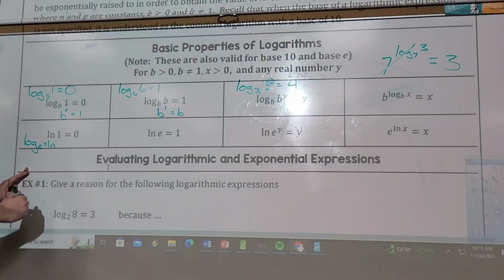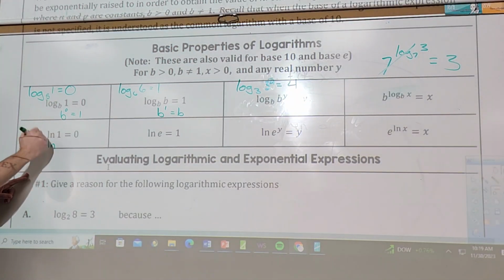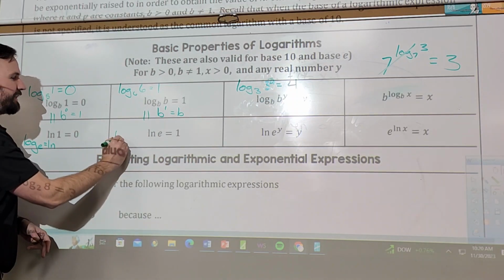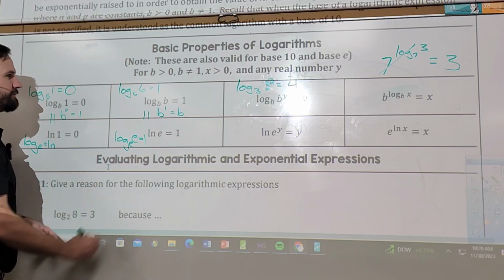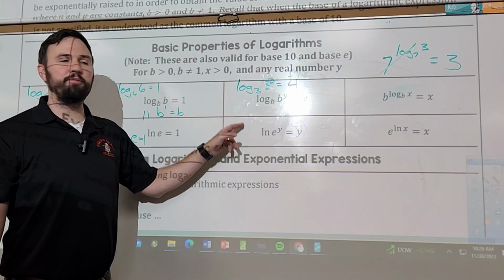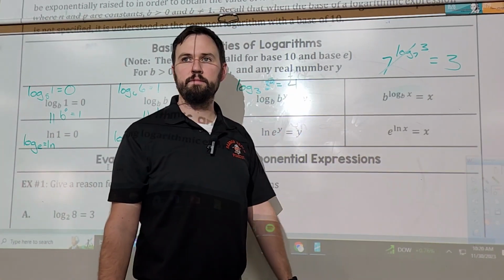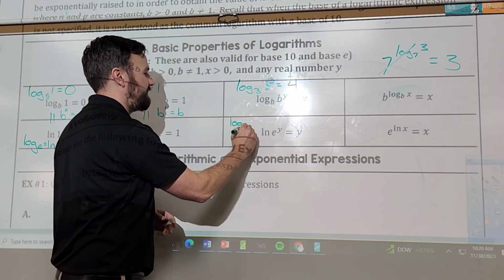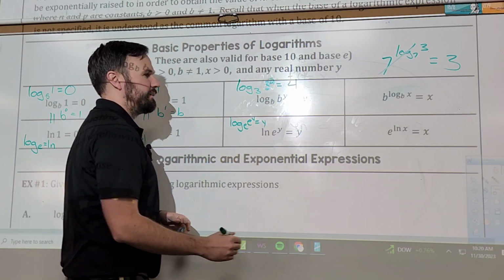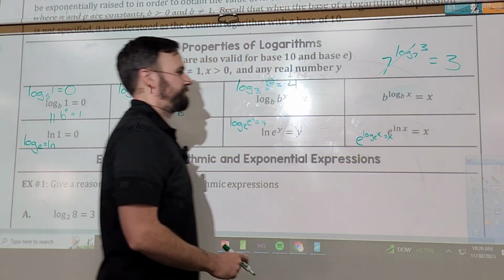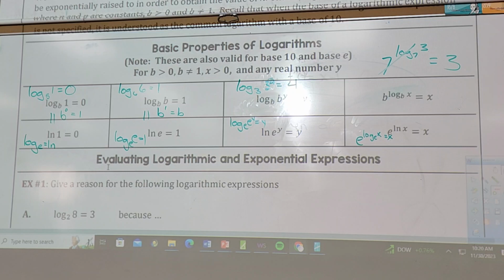So that's the natural log. So aren't these the same property? This is just saying log base e of 1 equals 0, right? These are the same. These are the same property because this is saying log base e of e equals 1. Do you guys see that? Same property. This one or this one? Well, I'm going to rewrite this. This is saying log base e of e to the y equals y. e to the log base e of x equals x. The last thing, do you understand why it works? Me neither, really.